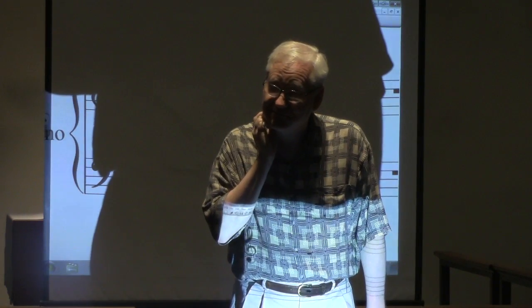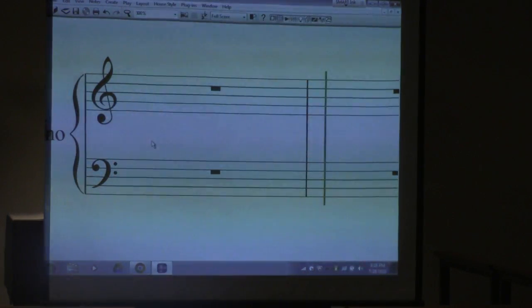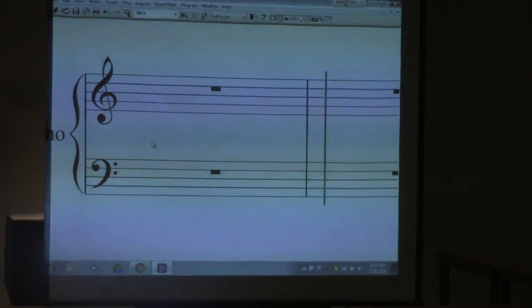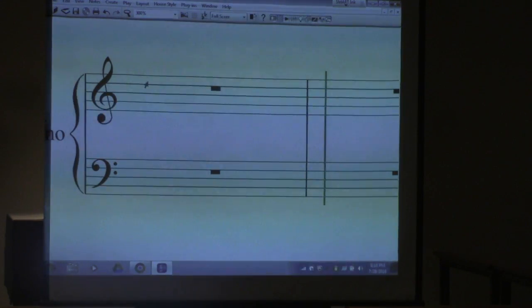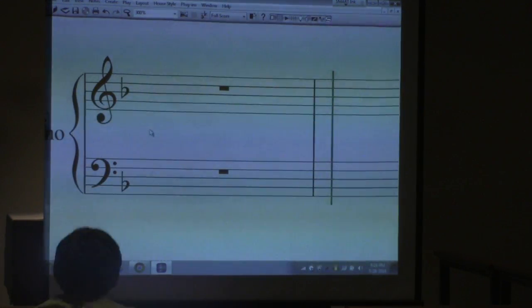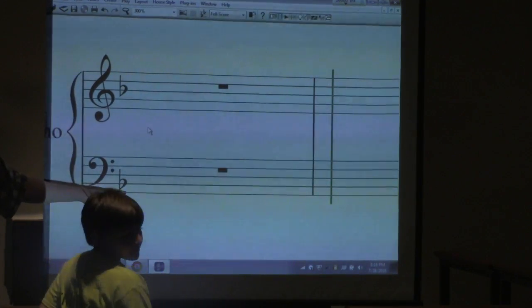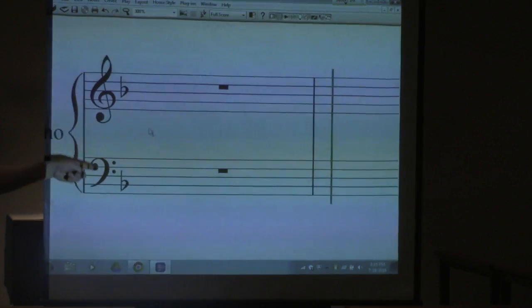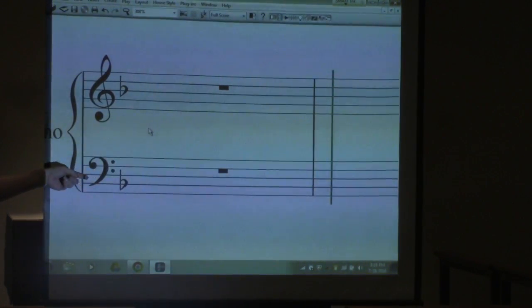Why was the one below on the first flat lower than the top? Why is this one lower than this one? Okay, Matthew, that's a good question. Answer: these 2 clefs are different. This one, the lines all mean something different for the bass clef.